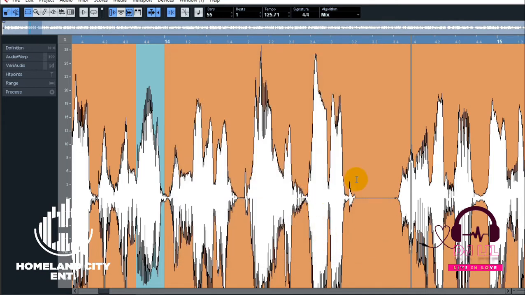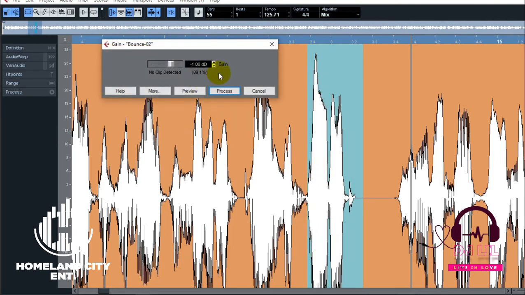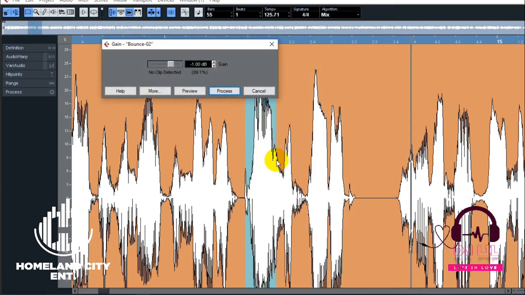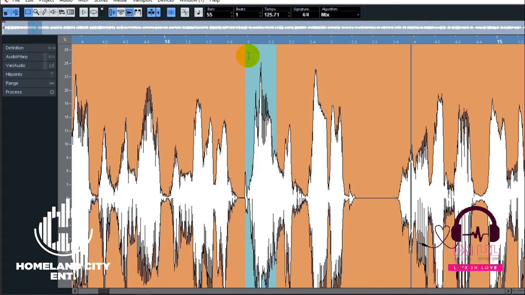So every time you want to do that function, you just highlight and press P, and it's going to bring up that screen here, and then either you push the gain up or you push it down, it's up to you. So there you just say enter. So you highlight, press P, and then enter. It's that simple. Now you do that throughout the wave just to make sure everything is okay, nothing is jumping out.